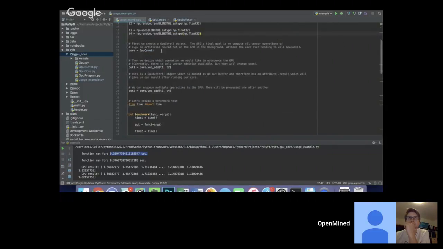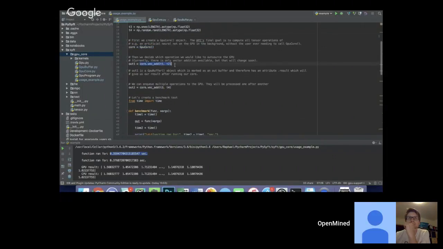So now we are connecting to the GPU here. We are creating a GPU core object. So we're telling the GPU that we should establish a connection to the CPU, and we're going to transfer data. So what we are doing here essentially is we are performing an operation, in quotes, on the GPU, because actually we are just enqueuing the operation, and we're performing it later.